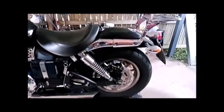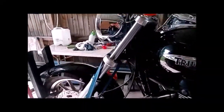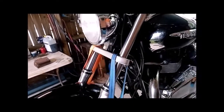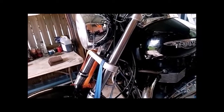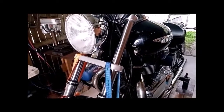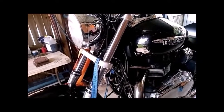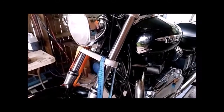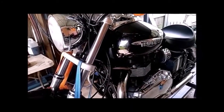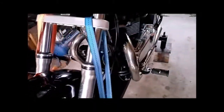So here we are, back home now from our 200-kilometre ride, testing out the front forks. And yeah, I'm extremely happy with the way the bike handles. A lot more confidence in corners and things like that. You can really lay into a corner now with it, and just the comfort going down the highway, and there's no bounce or anything there. And when you're under brakes, and I use a fair bit of front brake, there's no diving or anything like that. No leaks from the seals.